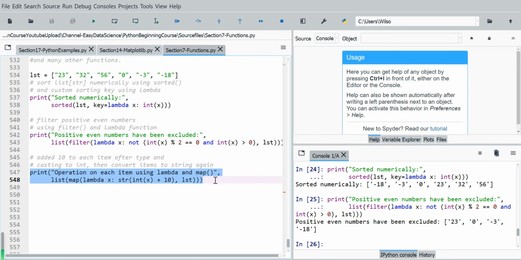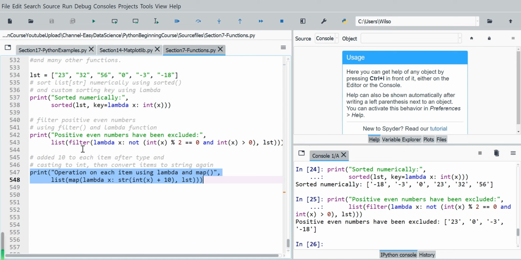So we print a string first, then use list, because map also returns an iterable. An iterable alone has no information to be printed out as a list, so you have to use list outside of an iterable. So list map and list filter are very often used.